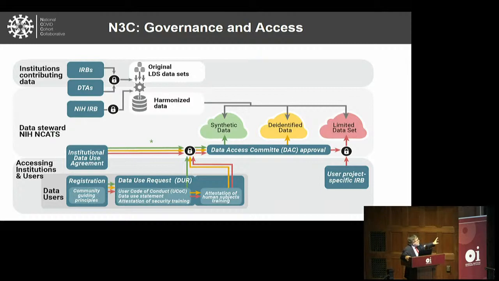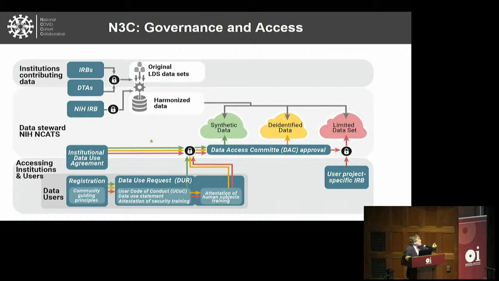the governance around this data is very important, and the point of this slide is not to go through every twist and turn, but to say that there are many layers of IRB. Actually, Johns Hopkins is the central IRB for this particular project. I happen to be PI of that IRB. There's also an NIH IRB. There are data access committees, which are federal. There's communities of shared governance specification.